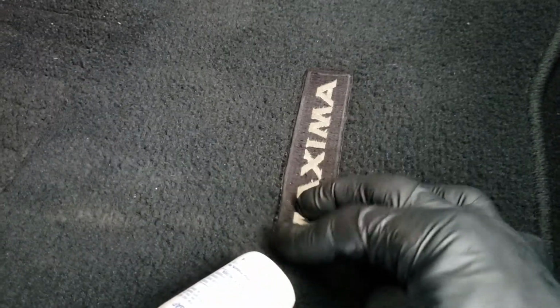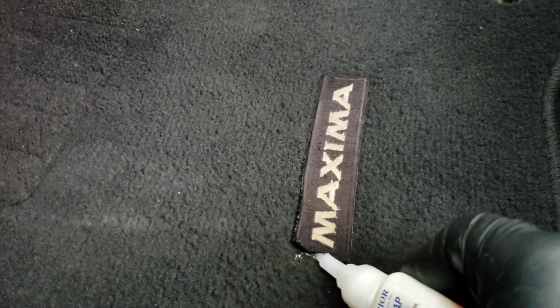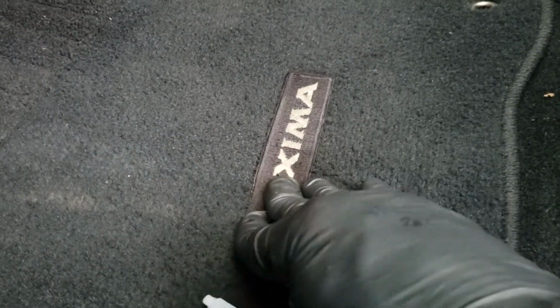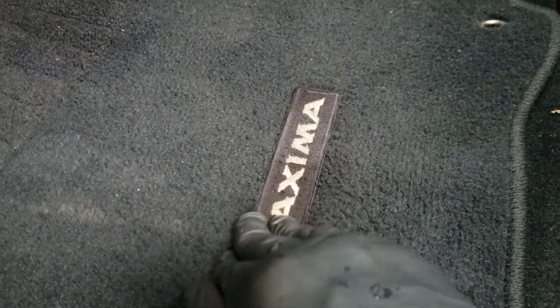And then press it down. Actually, do a little bit more there. And now we have a Maxima again.